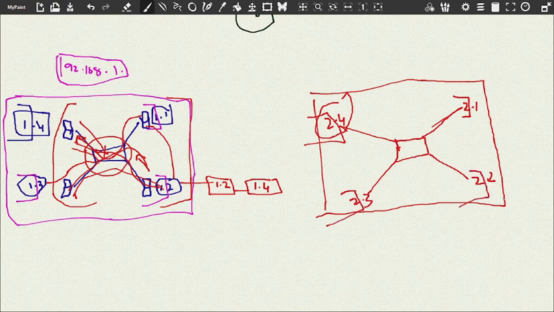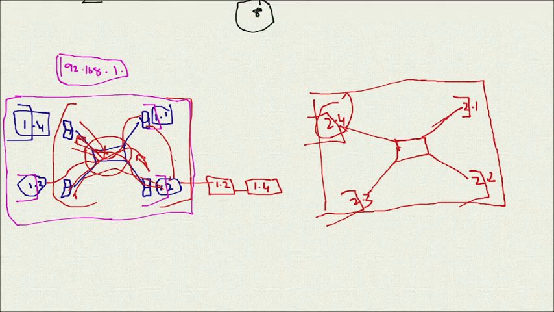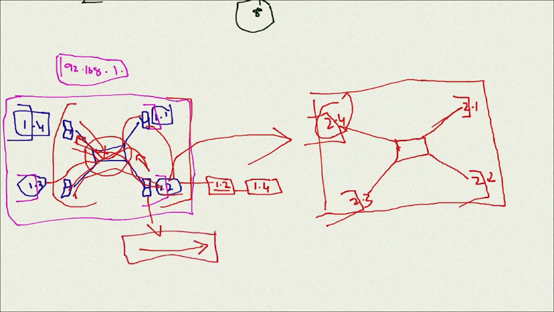I will draw a separate diagram. This person cannot contact him; he is not reachable. If this person tries to reach 2.3, it is not reachable, and the system simply shows that the server is not reachable. We will practically do that. What is the exact solution? If 1.2 pings 2.3, it is a different network, right?